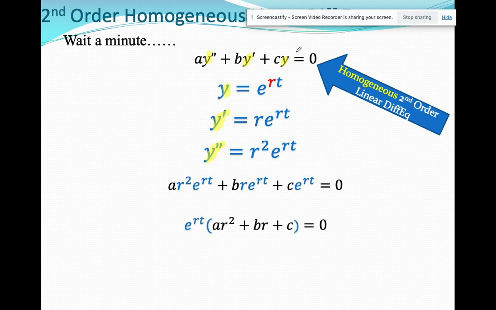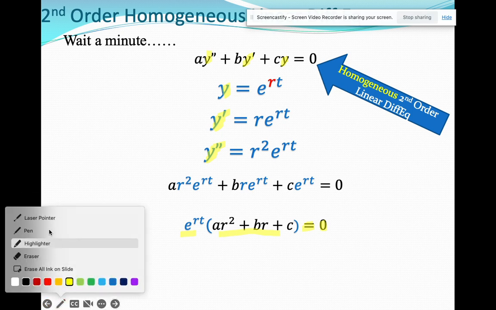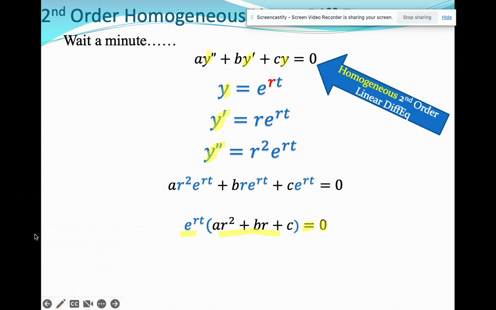Oh, what does this mean? This means that since this equals 0 because it's homogeneous, either this factor or this factor is equal to what? Yeah, you see what's happening. What's true about e to the, though? Yes, snap. E to the anything never equals 0. This will never equal 0.